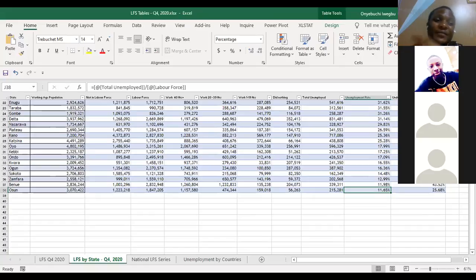We have many civil servants in Osun. I remember one time the former governor, Ogbeni Rauf Aregbesola, came to Unilag when we invited him for a program. And of course, he made comment about the large proportion of civil servants they have. Okay? And most of those civil servants have been there, but look at the list, 11.65%.